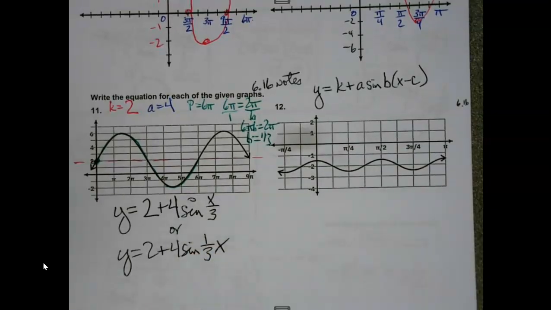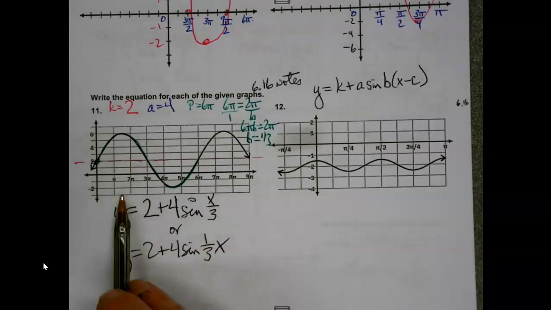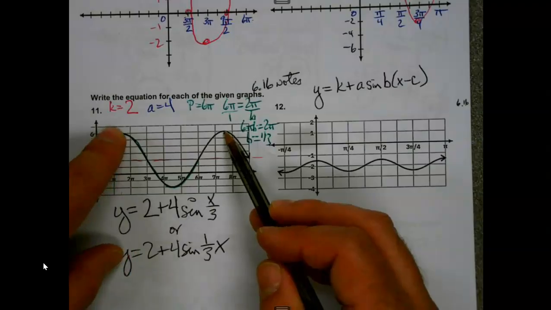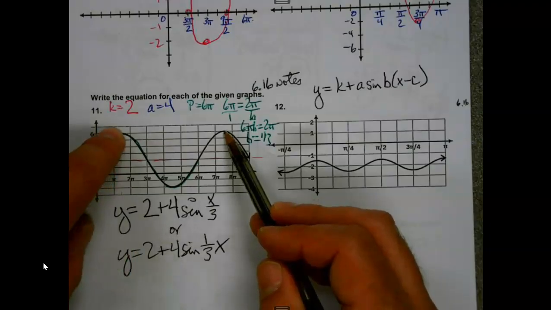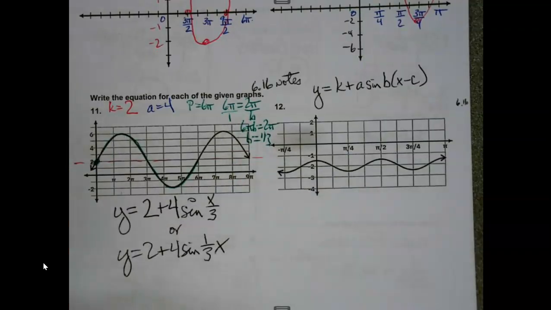that's fine. If you were going to do a phase shift, though, it looks like you'd be moving right 3 pi over 2, because you'd have to find that center point, and then you'd be trying to figure out your period between those, between 3 pi over 2 and, holy moly, 15 pi over 2, which is still going to be 6 pi, by the way. So you could go that route, but in this case, that's so straightforward, I'm not even thinking about trying to get cute with that. Okay?